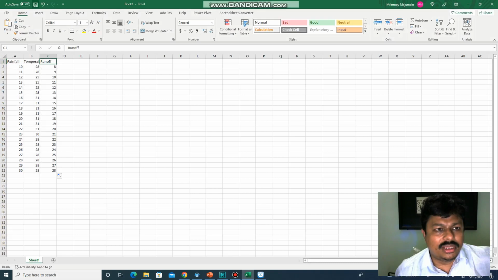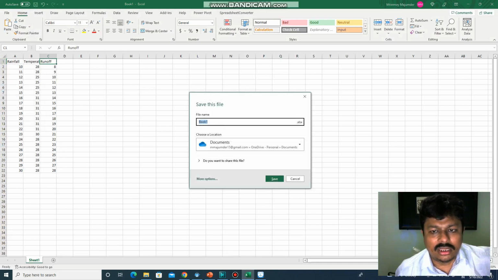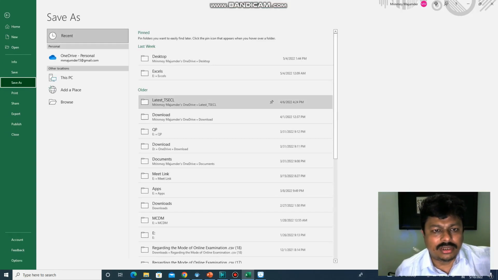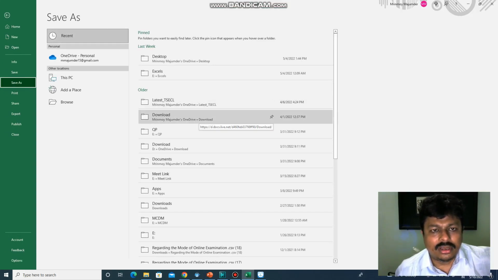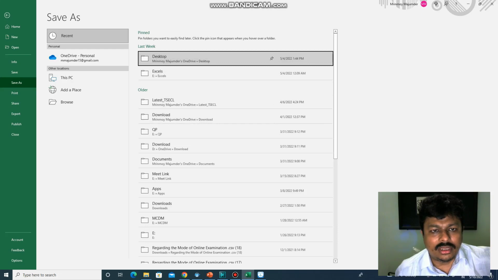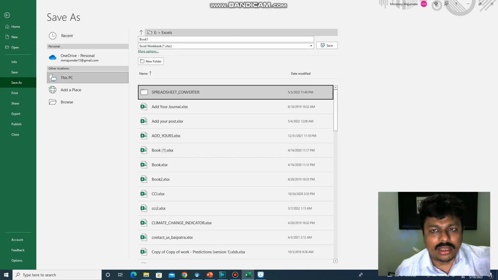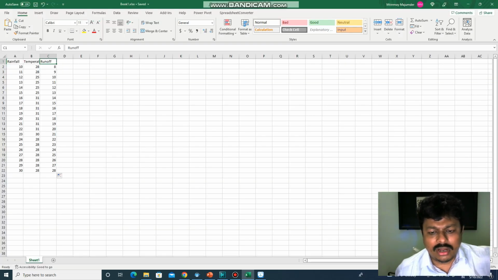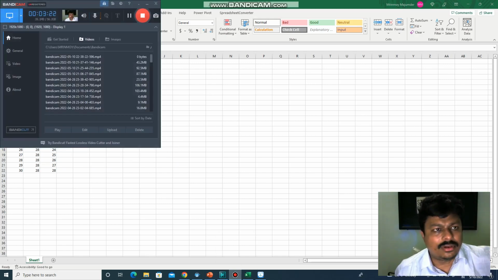And before opening the Excel sheet, kindly save the Excel sheet because otherwise it will not open. So then let us save it in the Excel folder. You can save it in any folder of your wish.